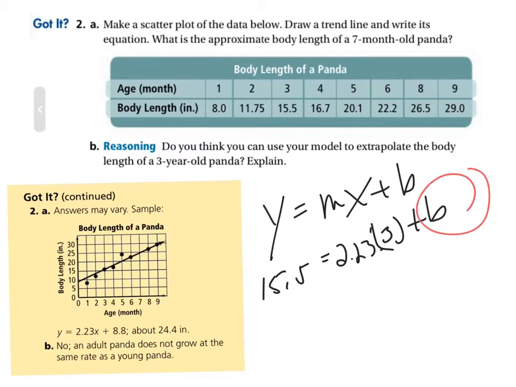That was the last section. And we come up with, then, I guess it's the b, then. Here is going to be that 8.8 down here. And again, plug it in. It wants to know about a 7-month-old panda. Plug that in, and we solve. We get about 24.4. And then the second question, do you think you can use a model to extrapolate the body length of a 3-year-old panda? Well, I suppose that's considered an adult panda, so it might grow at a different rate. So, no, maybe. You can count the months and see if that does it, but I'll bet you it doesn't grow at the same rate as an adult does. Or, adult probably levels off. Babies grow real fast, and they kind of slow down once they reach that adult stage.